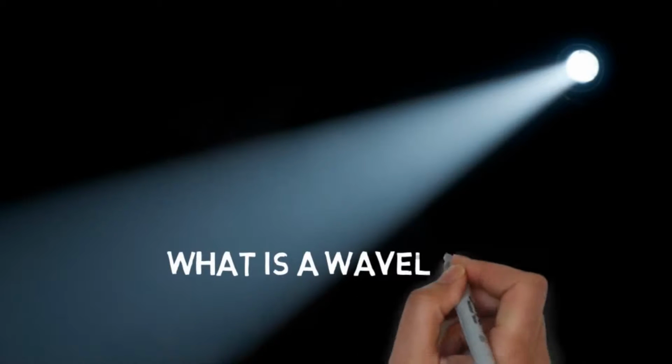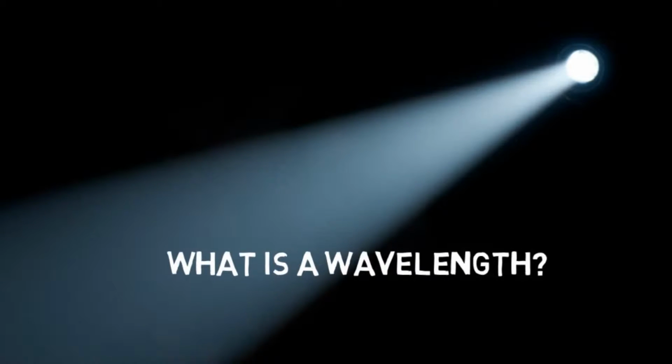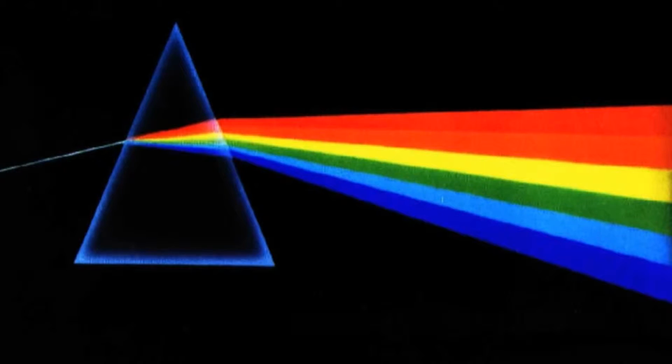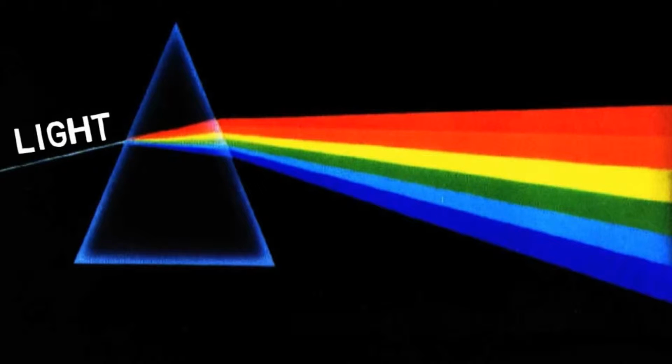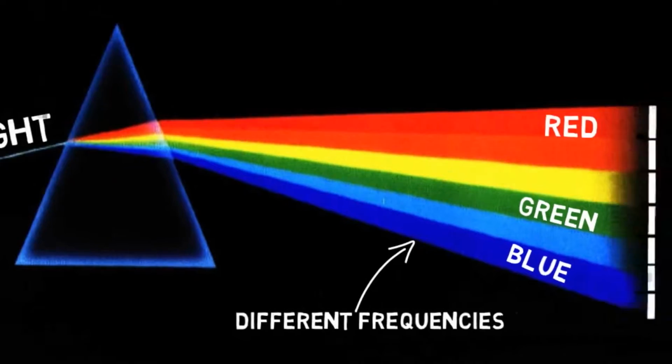Light is physically composed of different wavelengths. And so what is a wavelength? A wavelength is a different color of light. So if you ever spread light out using a prism, so you see different colors, blue, red, green, spread out onto the wall, those correspond to different frequencies of light.